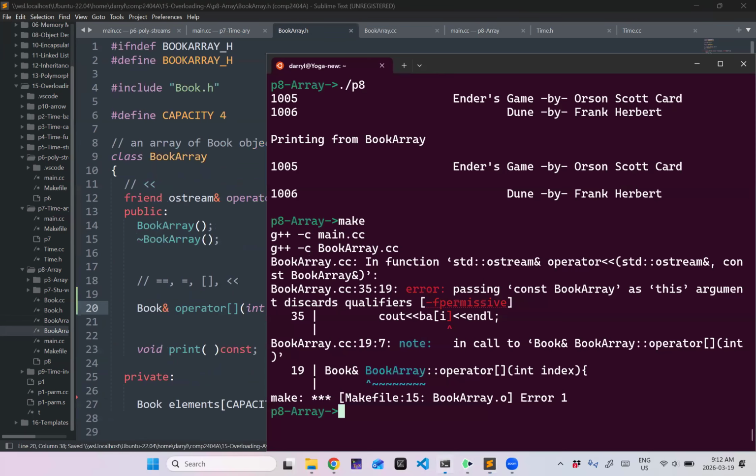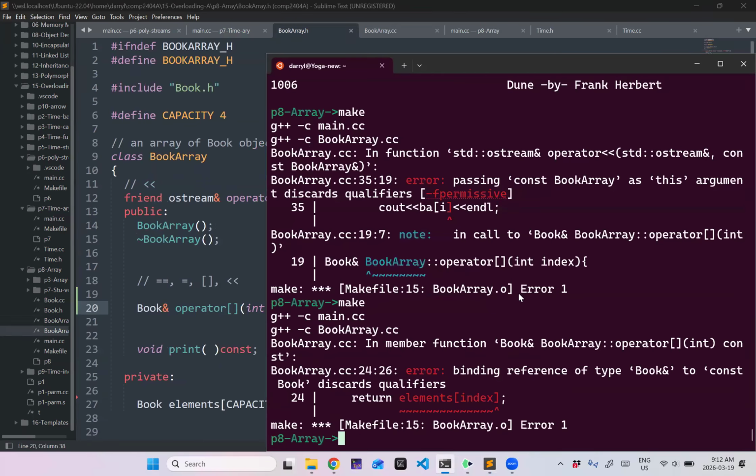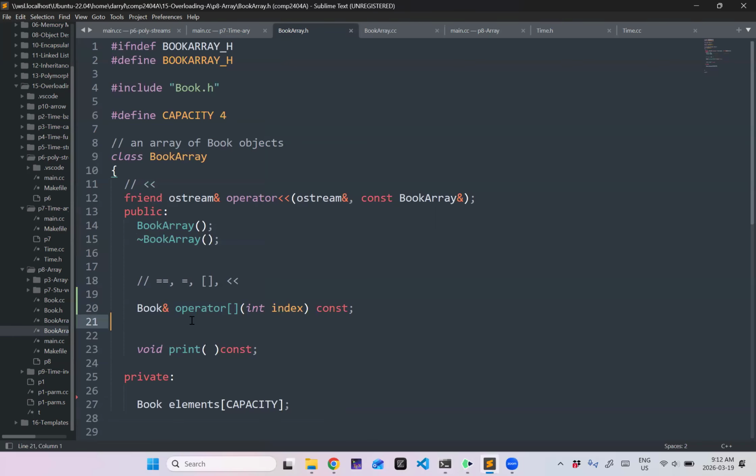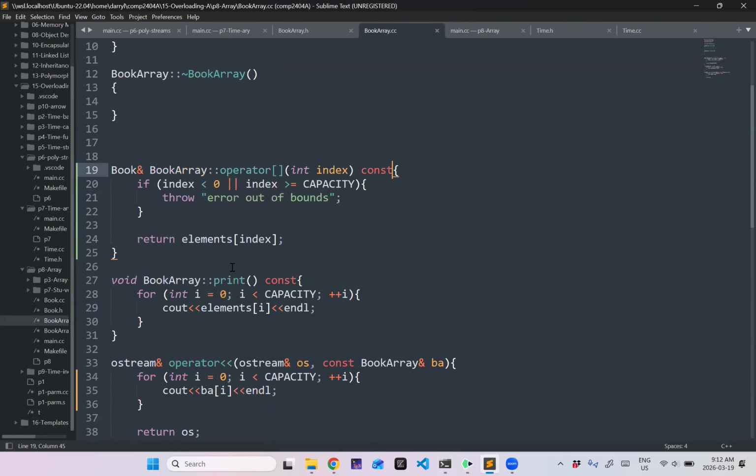And well, if you know anything about const functions and return values, when I try to return that element, it says, oh, you can't do that, right? And the reason, right? So if we look at this, now I've said const, I'm saying, well, I promise not to change anything in this book array. So none of the data, and in particular, even this location. There's a book in there, and I promise I'm not going to make any changes to it. But I'm returning that by reference. So that means anybody who grabs a reference to it, calls this function, and then grabs the return value can actually modify that book. So I have to make a stronger promise.